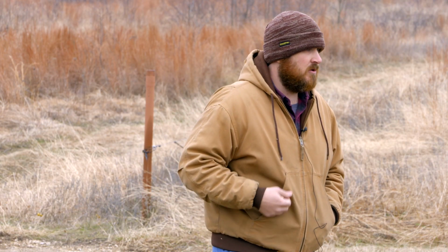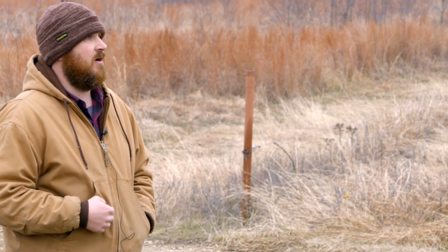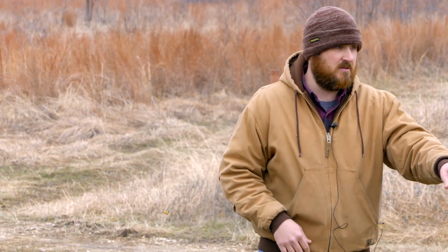So I'm going to talk about weather, and John kind of covered quite a bit on the wind, which was really good. But the two things that we're looking at the most when it comes to weather on burning is wind and relative humidities. And those are usually the things that are going to drive the intensity of the fire. And so with wind, John said we want a consistent wind. You know, that is absolutely key. We want to know when we light a fire which direction it's going, so we can plan the backfires and the flank fires that Stephen will talk about here in a little bit.